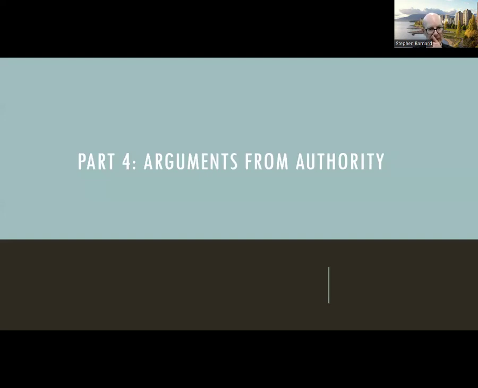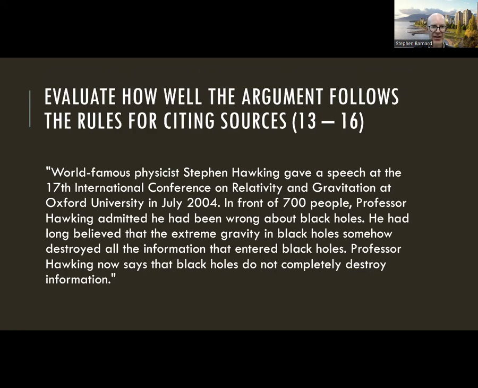All right, arguments from authority. I might give you a short question about this. In this case, I will give you a short argument that cites a source, and I want you just to tell me how well the source is cited. So take a look here. Evaluate how well the argument follows the rules for citing sources. This is rules 13 through 16. So yeah, take a look in the textbook here. Citing your sources, seeking informed sources. Is it informed? Impartial? Is it cross-checked?